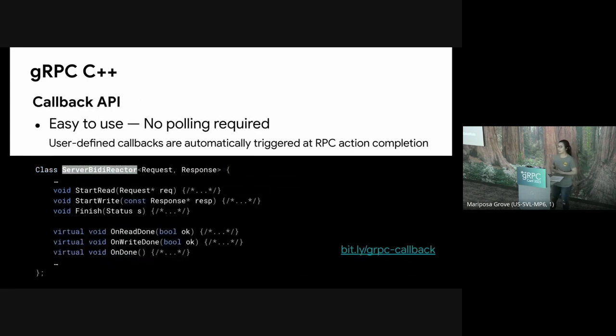And on the C++ side, we recently upgraded the way that we notify you when asynchronous RPC actions are completed, and we are excited to introduce the new callback API. The good news is you no longer need to manage any threads and keep regularly polling the completion queue. Whenever the gRPC actions are completed, your code will be called directly by the gRPC library. The callback API provides a set of methods for your application to initiate operations, and your application can also override methods like OnReadDone and OnWriteDone to get notifications when RPC actions are completed. For more information, check out the short link ending with gRPC-callback.